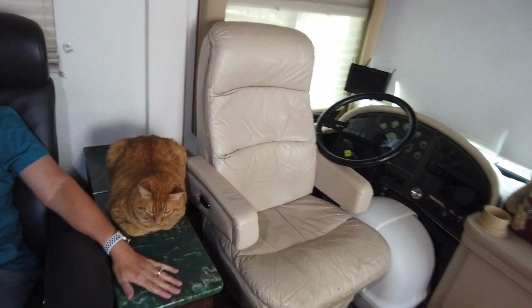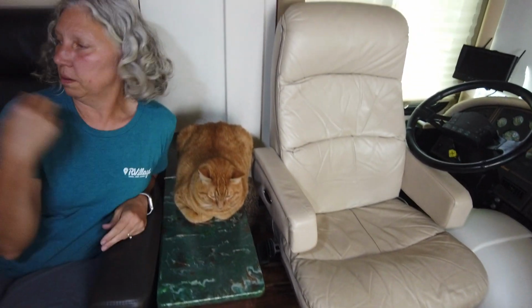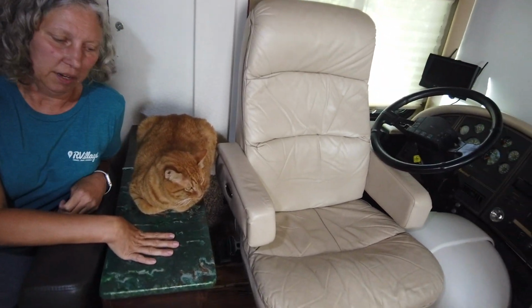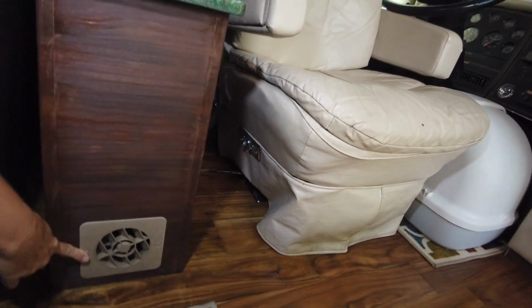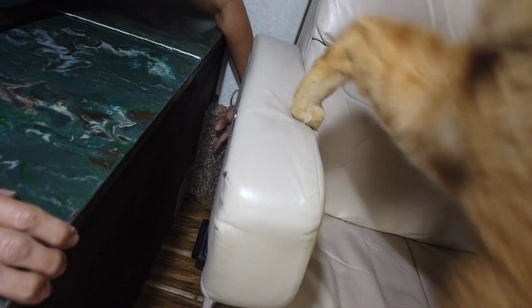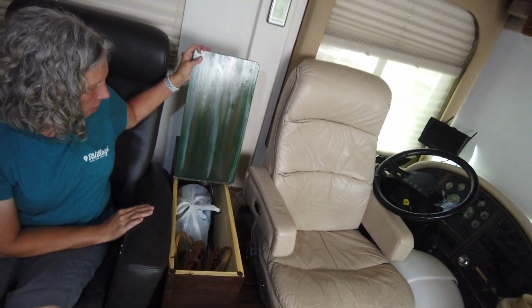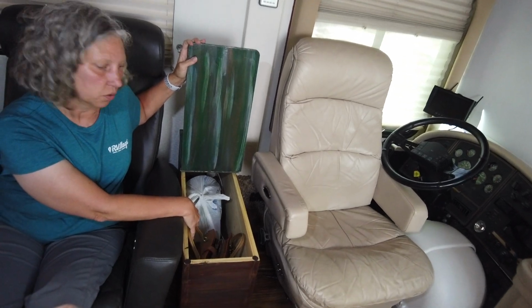So we built this box, or a cabinet, however you like to look at it. The furnace hoses run behind the couch in another box and into this cabinet. And then down at the very bottom, we have a heater hose here, and then one way back here. Thanks, Max. We also made this cabinet with the ability to open it and access the storage on the inside, because you always need more storage.